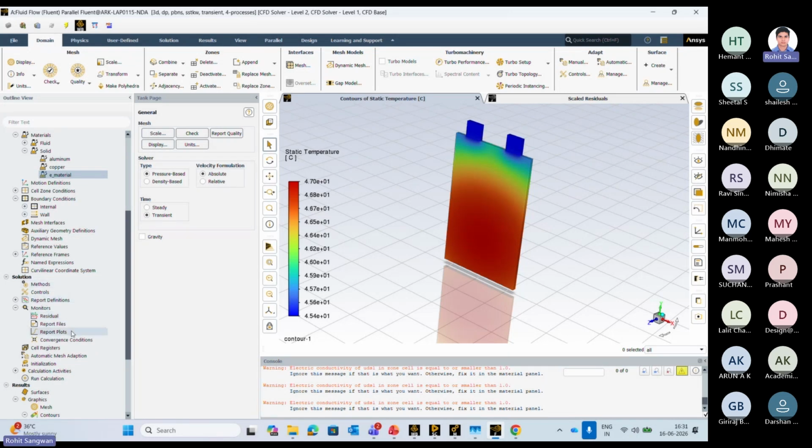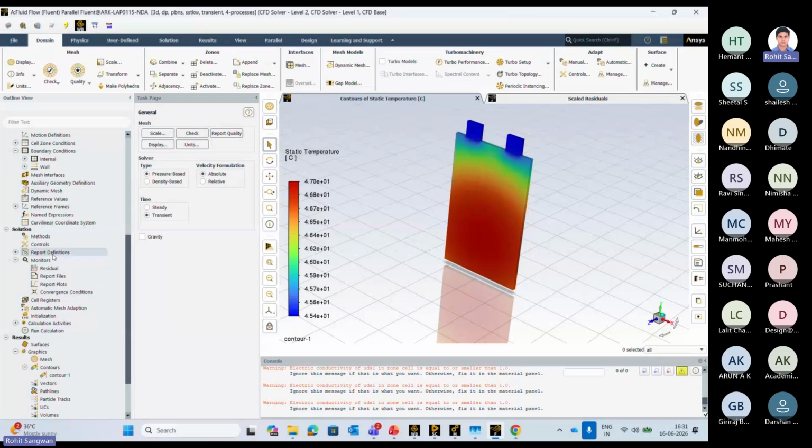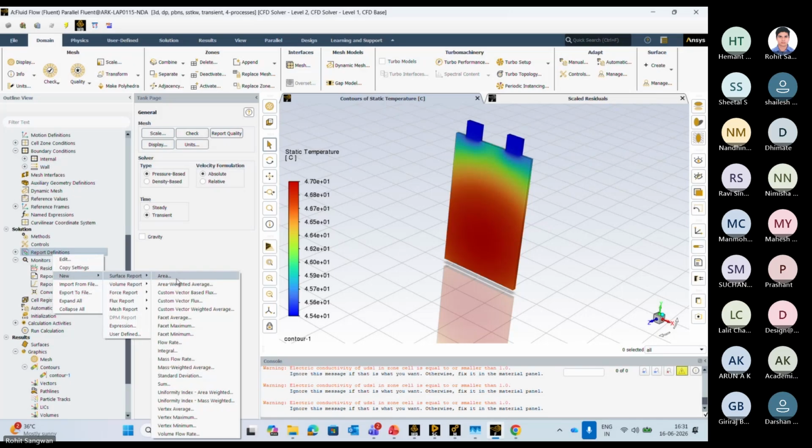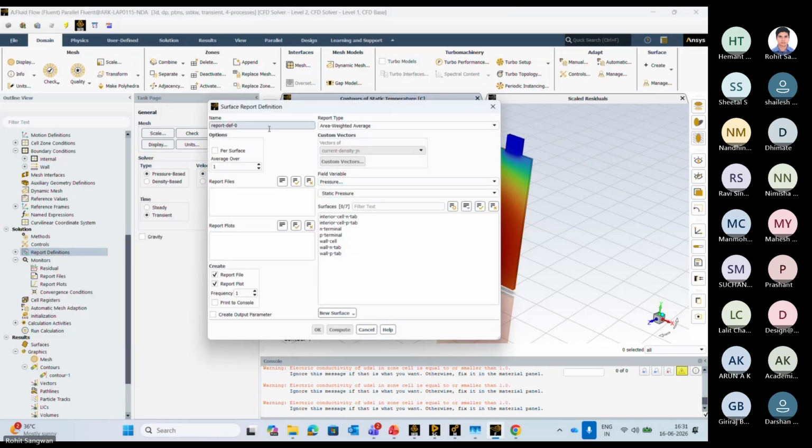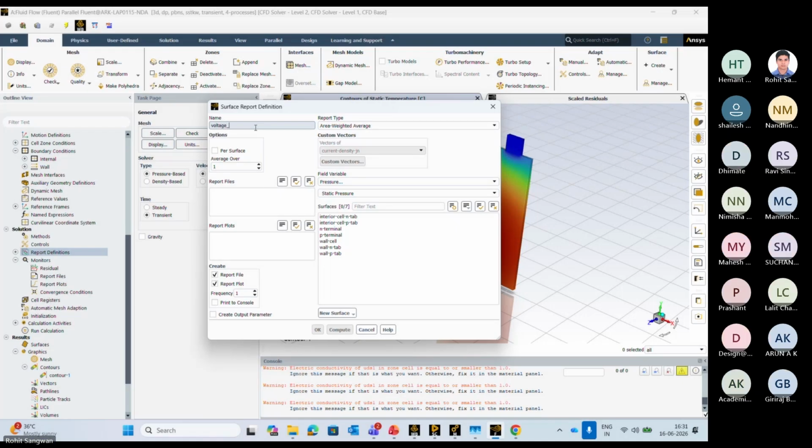So we can measure the voltage. We'll go to report definition, New. We can create a surface report, area weighted average, and we'll name it voltage, voltage VP.